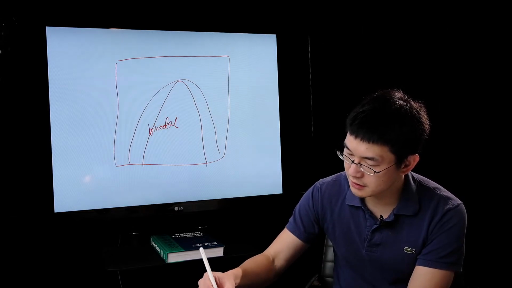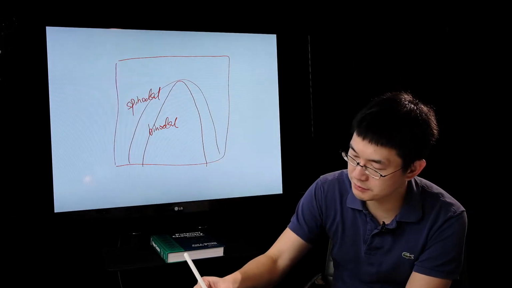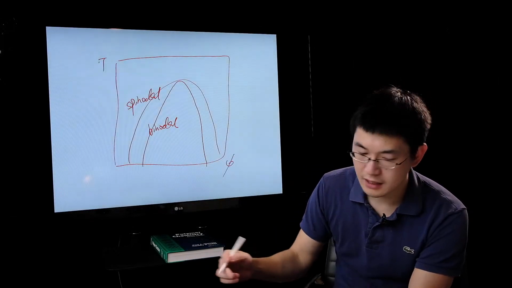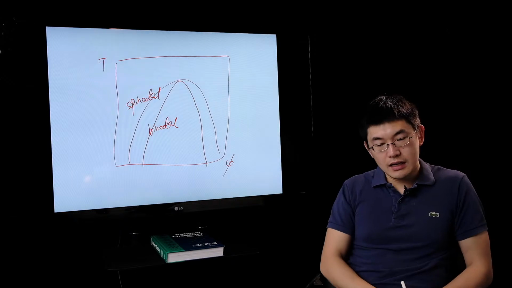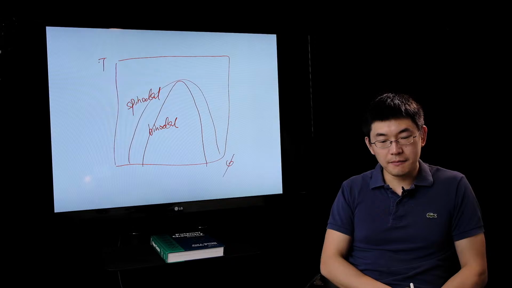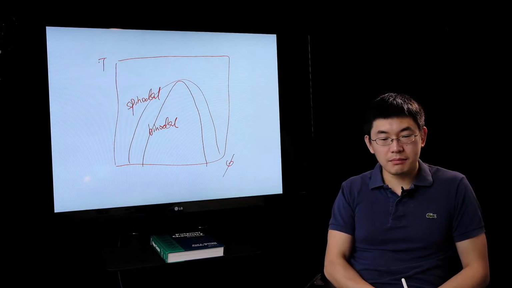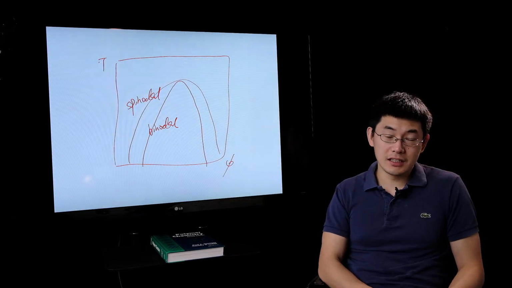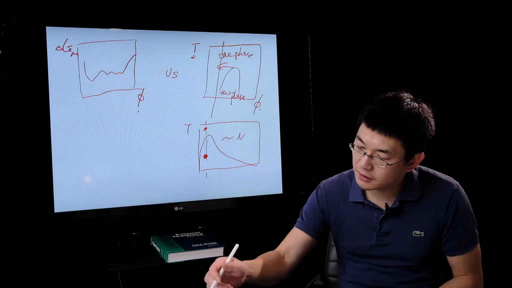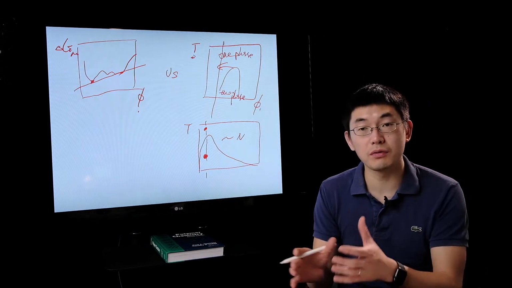So there, spinodal and binodal. This would be the temperature. This would be fine, and these are different. And the spinodal curve is defined by the intercept of your free energy with respect to the tangent of the curve. So if you look here, if I draw a tangent, it will intercept these two points, which will define what the spinodal point is.